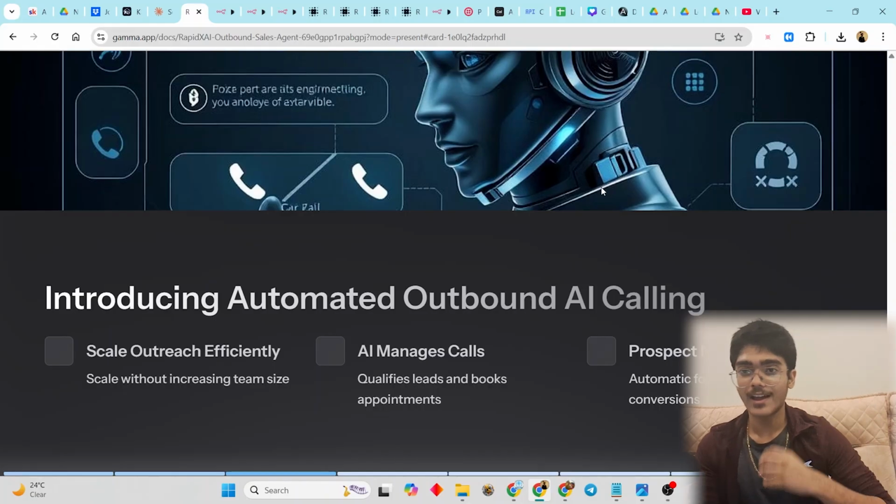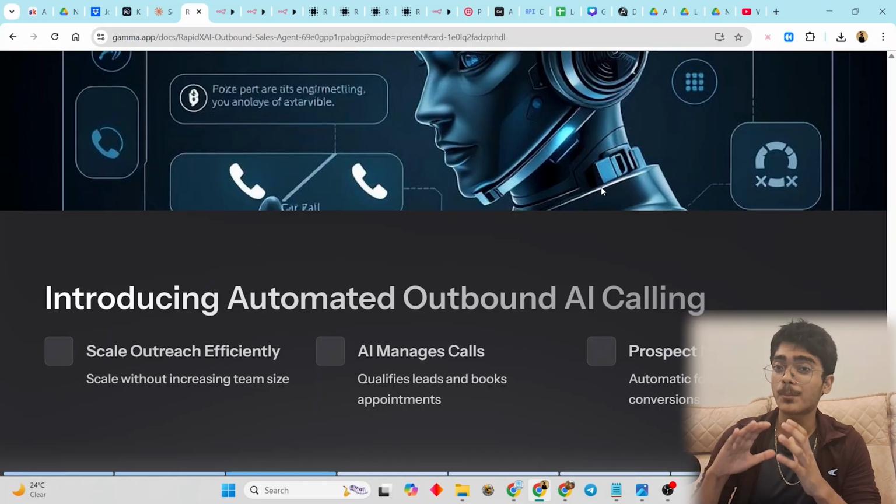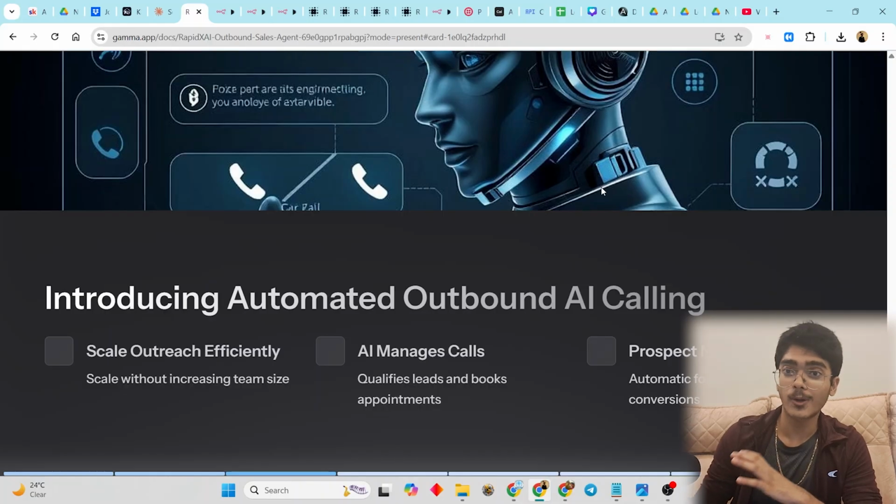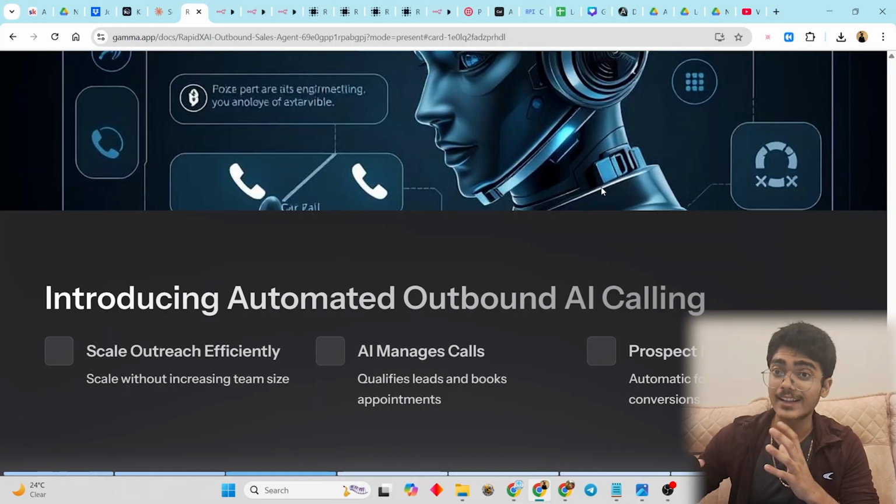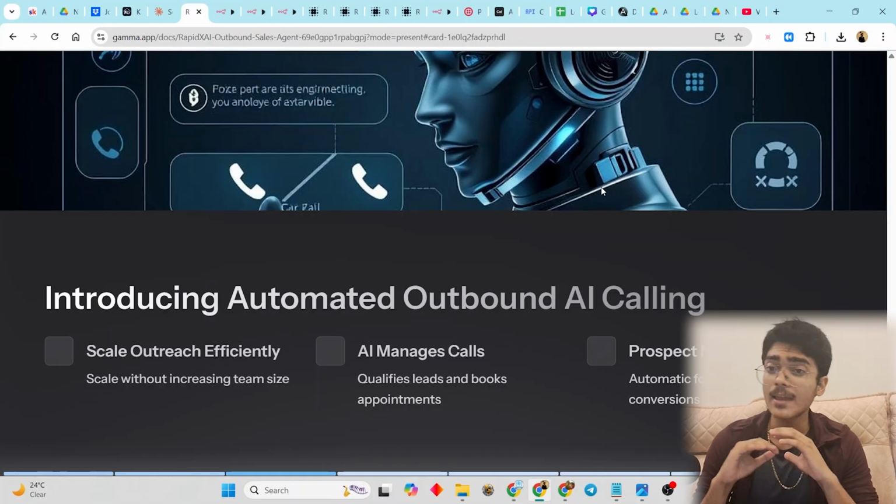If someone says, yeah, F you or something like that, AI is going to put that guy on a DNC list, a do not call list. It's not going to get demotivated. It's going to be there on the phone doing thousands of calls a day. That's AI. AI manages calls.